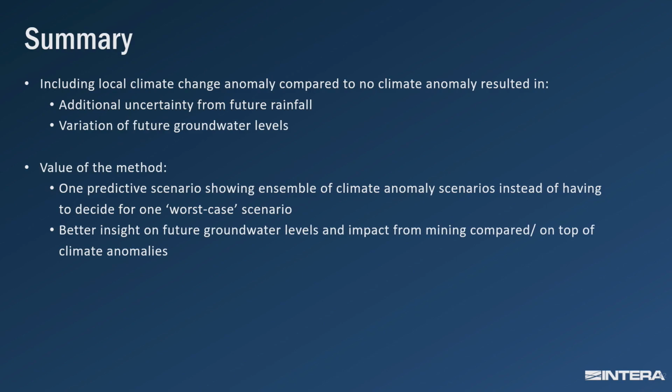So we can have a look at, okay, what's the worst case scenario, 50 millimeters a year recharge, or what's the most likely one? So this is a way you don't have to use the most conservative scenario, for example, but still maintain the information of in which area you're actually moving.